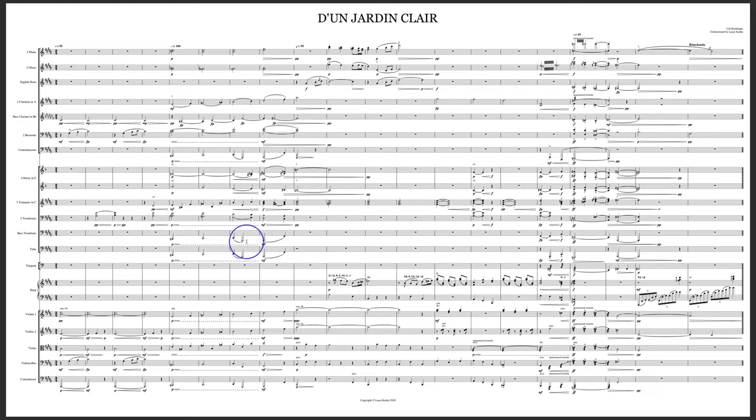I mean, it is like at mezzo forte, it is going to be kind of blatting and coarse. Same thing with this E. It would be better if these were an octave higher. In fact, if certain things were entirely an octave higher, because you've got so much weight on this low end, it doesn't matter that you mark it soft and then you have a crescendo to only mezzo forte. It's a massive low end here, and you've got practically no support at all for your poor cellos, right? You're just really weighting everything down on this double bass line, right?